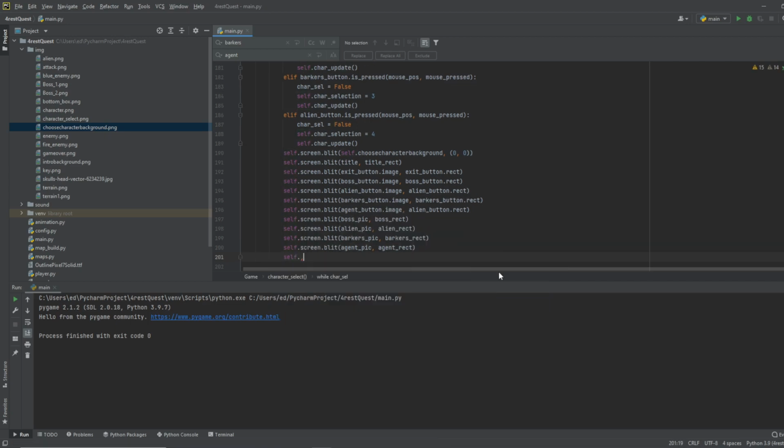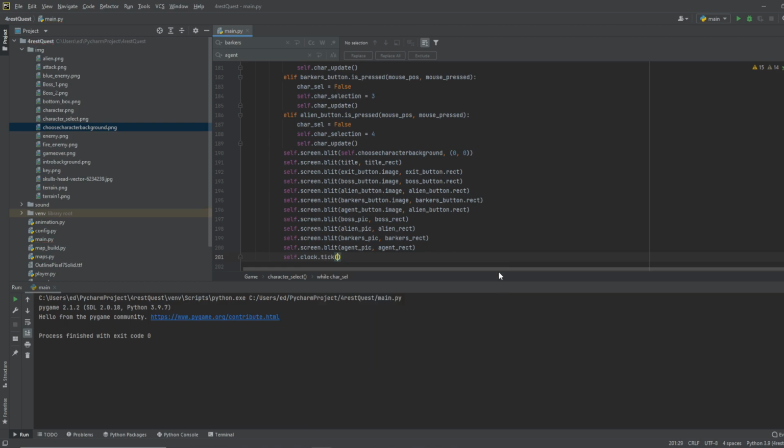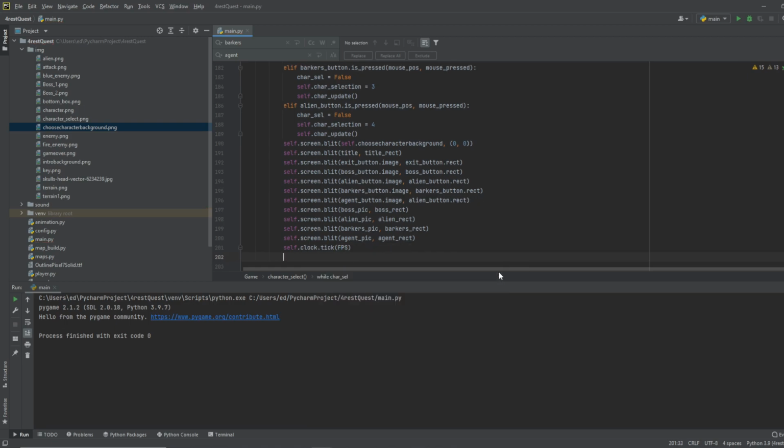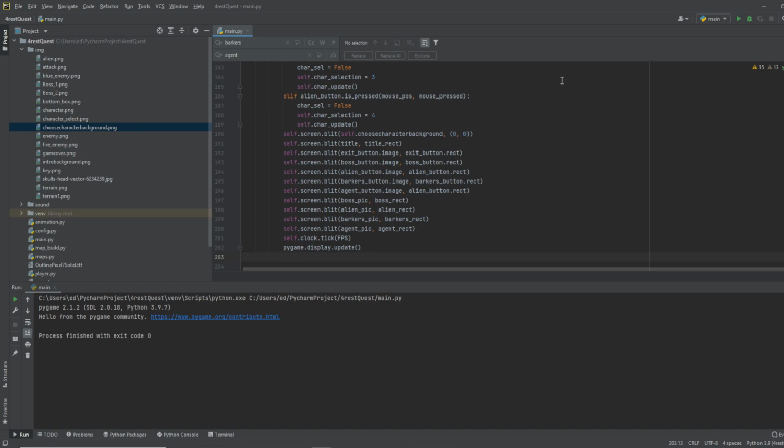Do self.clock.tick, and Pygame.display.update.